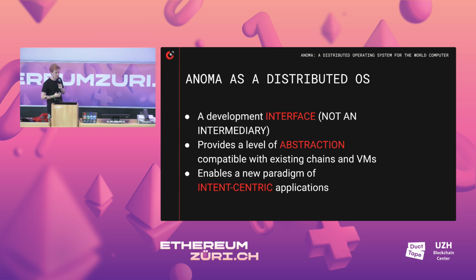And I've focused a lot here on the distributed operating system part, but one of the other core innovations of ANOMA is that it's fundamentally intent-centric. It is not transaction-centric, and this really just maps better into what users actually do. Because when Bitcoin came around, we lived in this world where I go to a store and I give someone some Bitcoin and they give me some milk. That's a fully balanced transaction where I just do a payment, right?